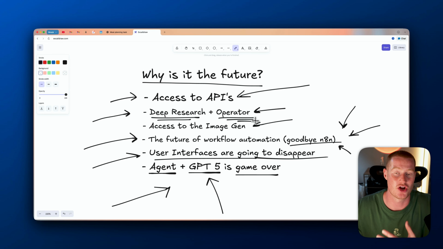This is why I think ChatGPT agent is the future. It might not be right now. I think it's something that you could begin using and help with your day-to-day. I think this is something that if you are a solo entrepreneur or somebody that works a job and you need a second helping hand, I think this is really, really impactful for you to actually learn and figure out best ways to delegate different tasks to something like ChatGPT agent.